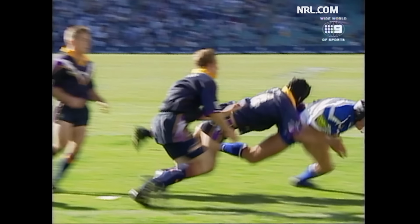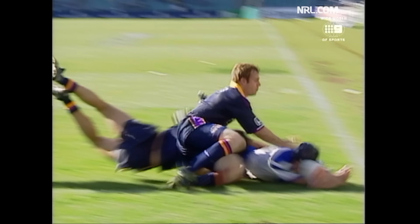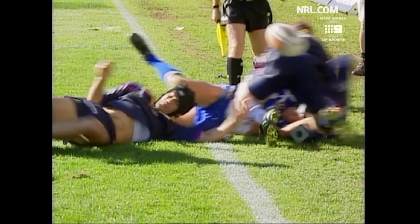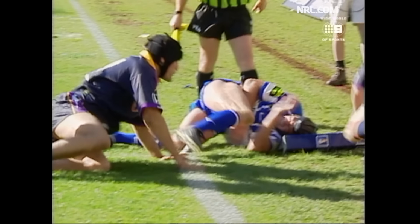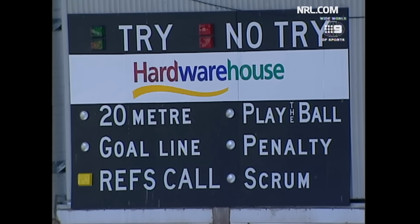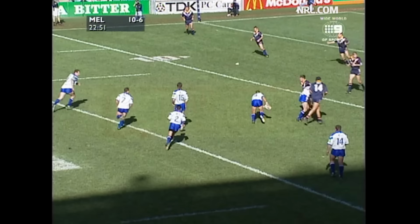Hang on, let's have a look here. Ball going down now. No, I think it's short. I think it's short. It's too hard to call, isn't it? Even the video ref couldn't call that one. You'd have to go back to the ref's call. I mean, the touch judge, how far? He's at 4 inches away. Let's have a look at this now. Yeah, the ref's call. He's got him for a knock on. Stephen Hughes.